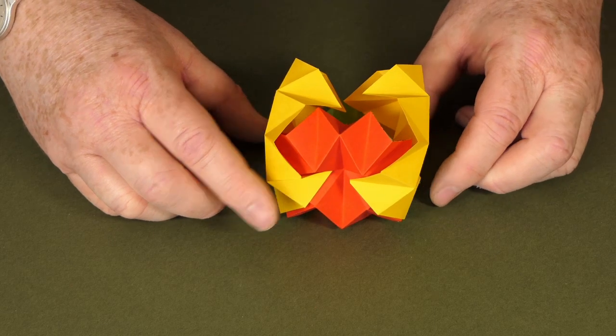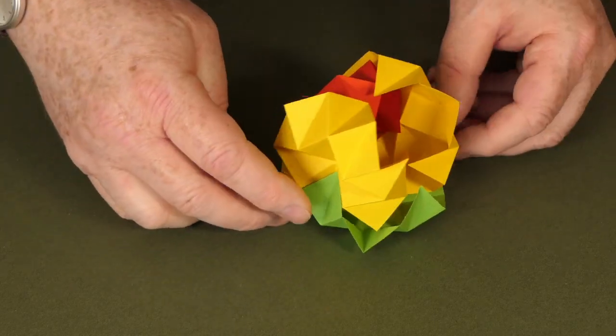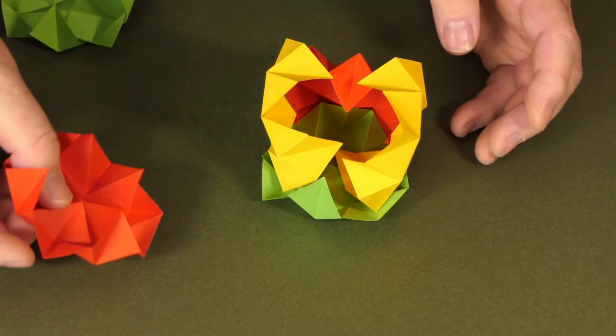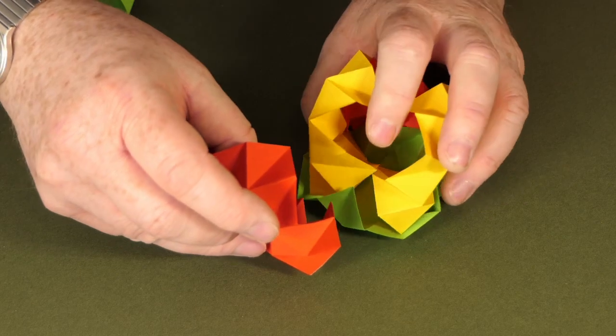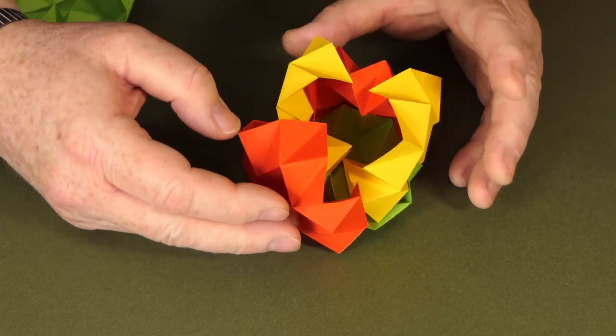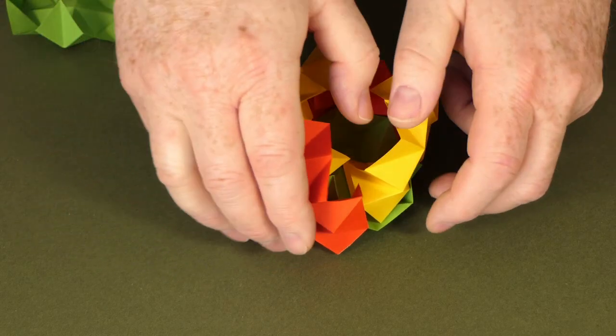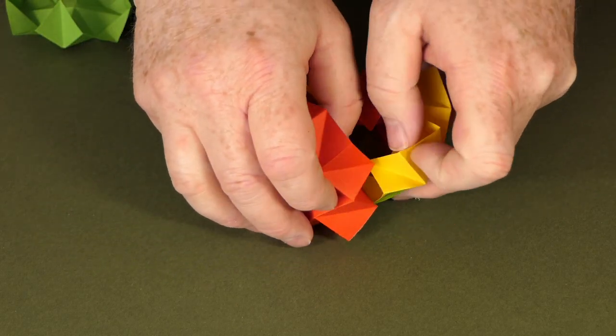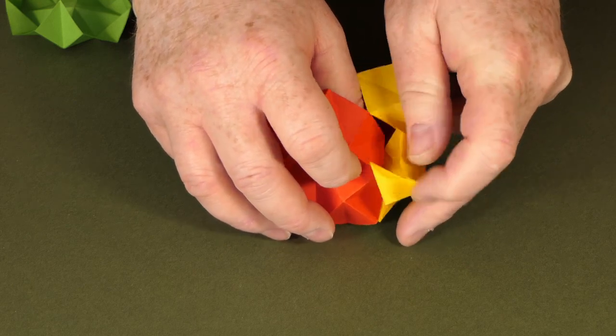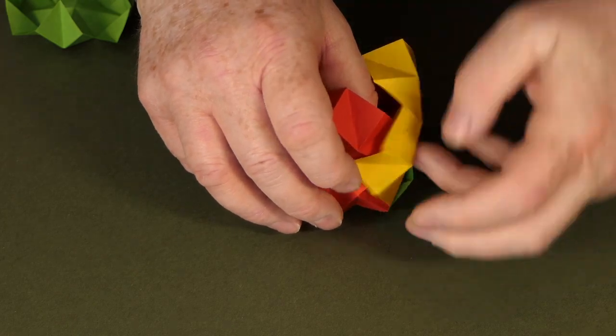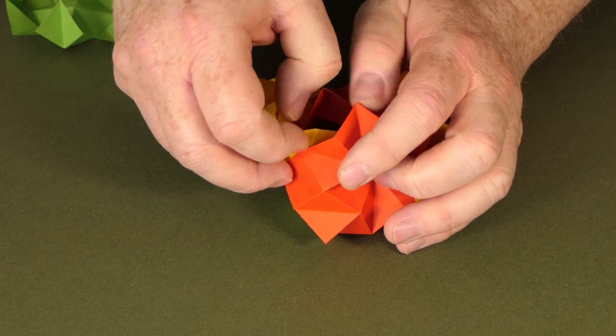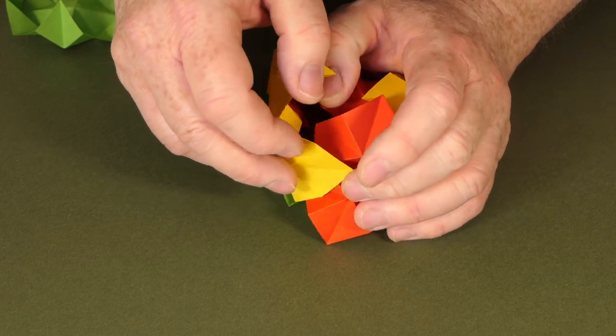Okay so we've got four units loosely hanging together. And we've just got a red one to put on this side now. And the point is underneath the model, so I'm going to put the green unit on top of the red unit. And the yellow units need to be on the outside, so this yellow point is going to have to be encouraged to go on the outside without destroying anything else. And the other yellow point needs to do the same, so red inside, yellow outside.